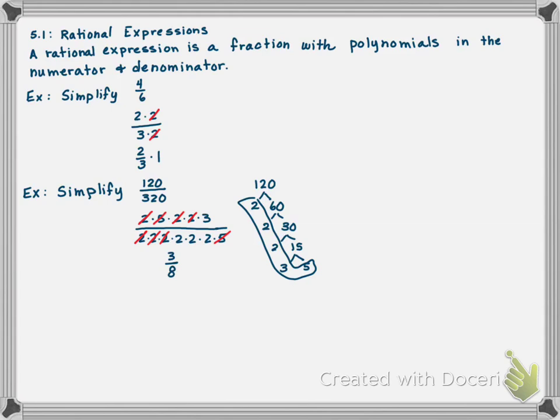And the reason that we like to look at simplifying numerical fractions this way is that we're going to extend the same exact understanding to rational expressions. So simplifying fractions that have polynomials in the top and the bottom. We've learned in the past week or so how to factor polynomials. So if we can factor polynomials just like we factored the numerator and denominator here, then we can cancel common factors in the same exact way.